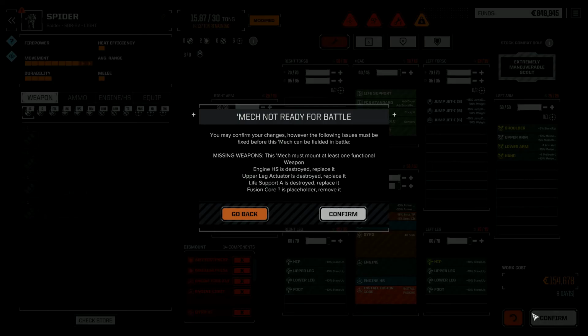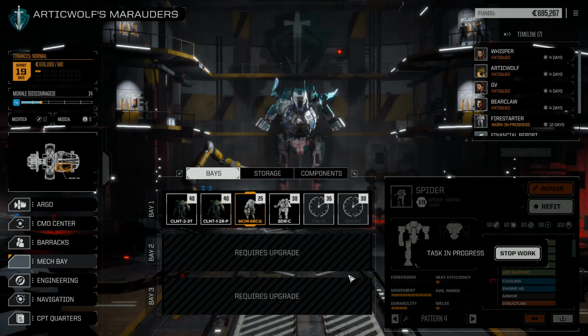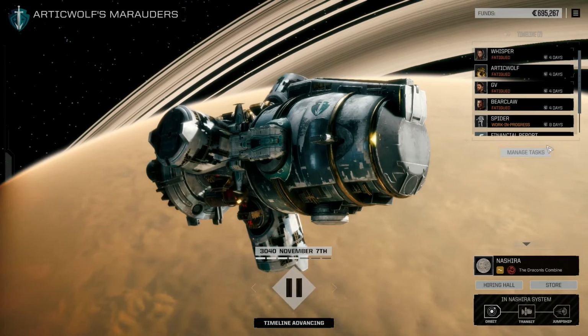So let's confirm this. I'll just get it functional. Right. I'll get it in the schedule. And there we go. We got it in the schedule. I'm going to manage my task. I'm going to put this thing up front, and I'm going to let the time go by, and we'll see what it looks like when it's done.